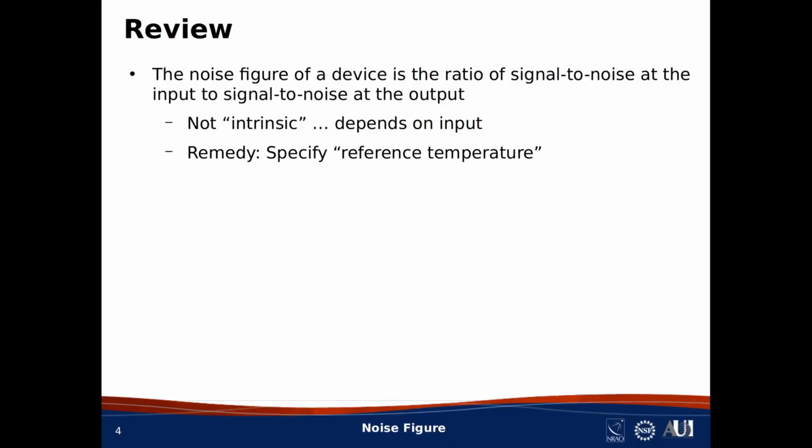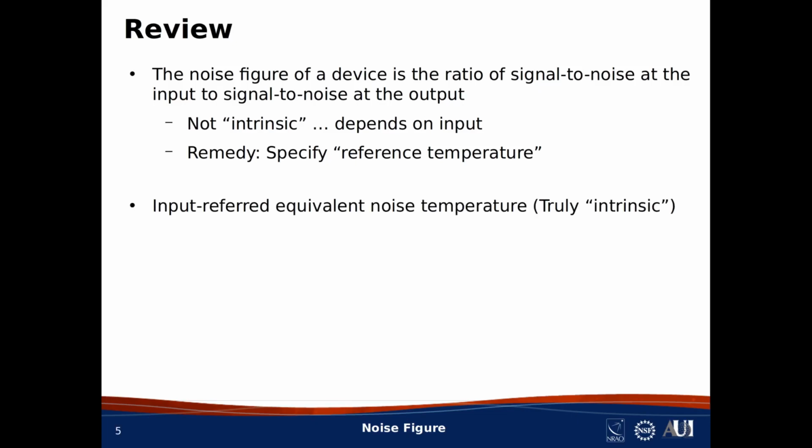Okay, time to review. The noise figure of a device is the ratio of the signal-to-noise ratio at the input to the signal-to-noise ratio at the output. Since the noise figure depends on the input applied to the device, it is not truly an intrinsic quantity of a device. If we define noise figure with respect to a reference temperature, then we can specify a noise figure for a device without also having to say something about the noise at the input, and that makes noise figure an intrinsic quantity. We talked about input referred noise temperature, which gives you essentially the same information as noise figure, but does not require specification of a reference temperature.